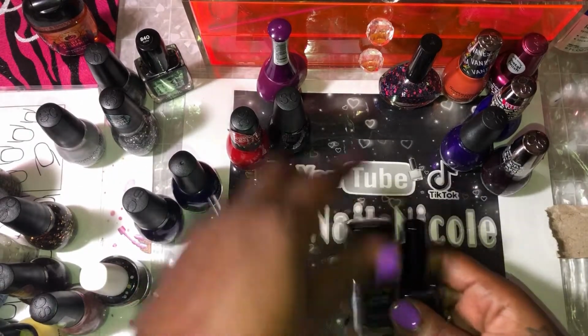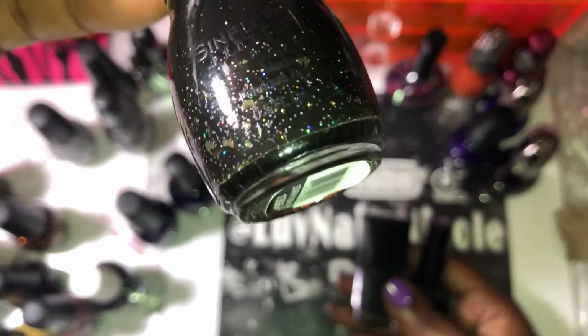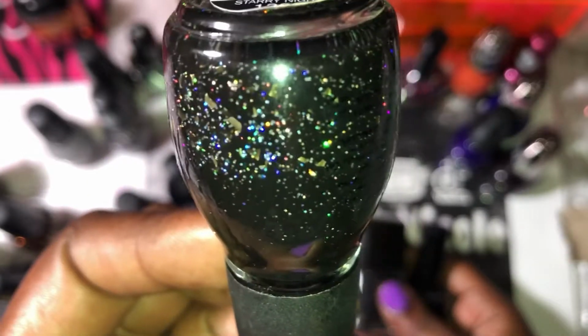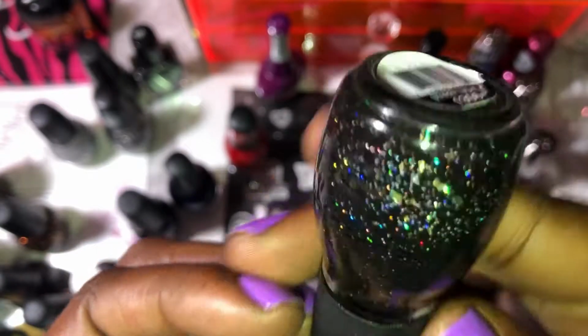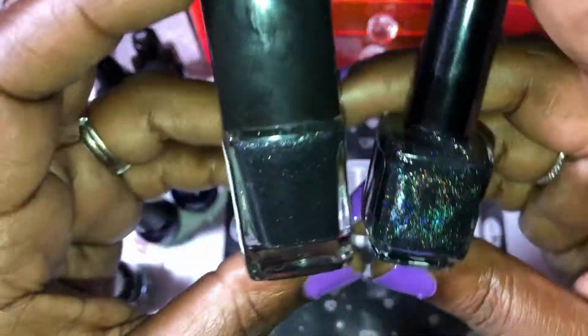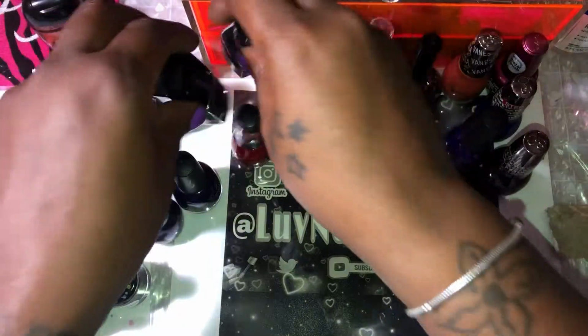And then I have some dark colors. This one is Starry Night. I think this is actually a Christmas one, but it still would be pretty, I think, for Halloween. It has some big and small glitters. I'm like, what's in it? Is it stars? But there's just some bigger glitters in it, but that's a pretty one. And then these are also black glitters. I thought would be nice for a base.